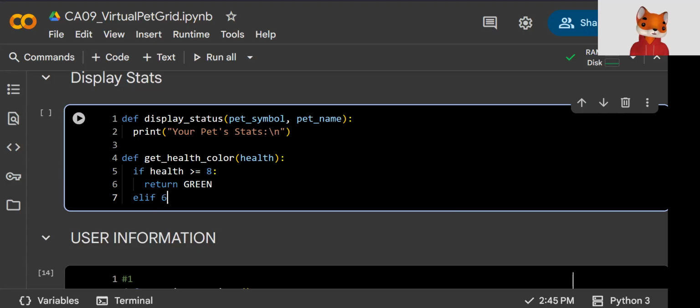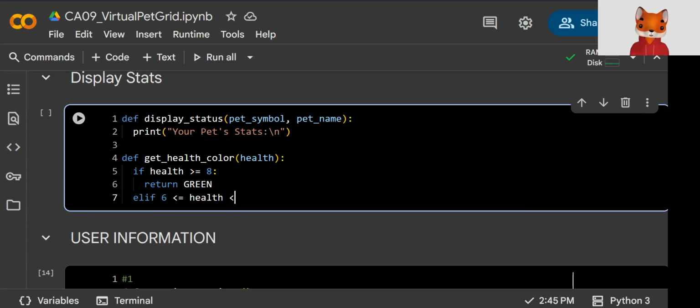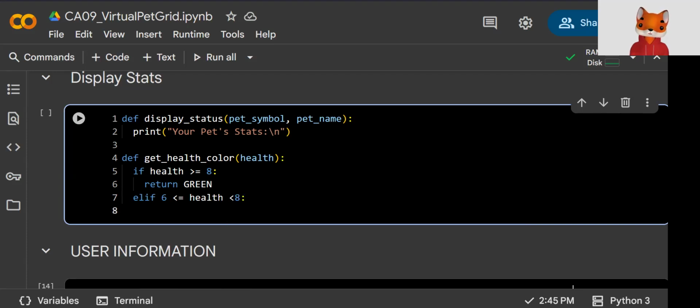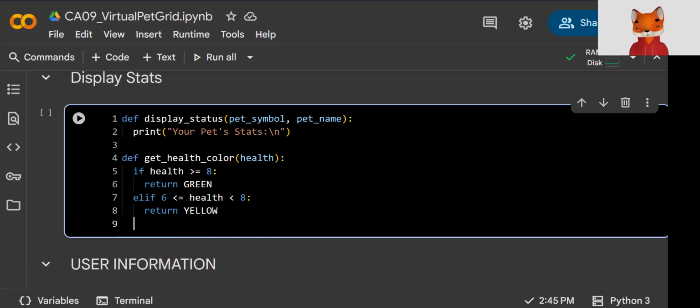Elif, let's say 6 is less than or equal to health. This is a little bit gray area, and at least it's less than 8. We'll say that we want this specific function to return yellow.